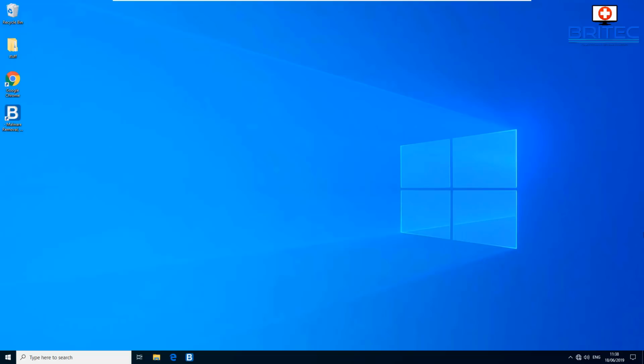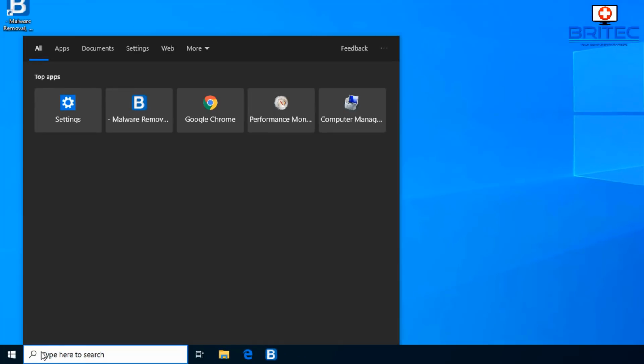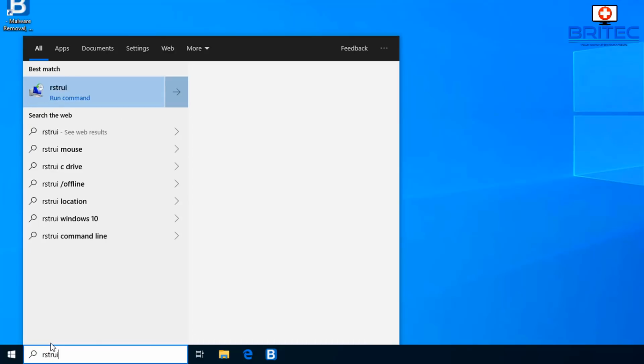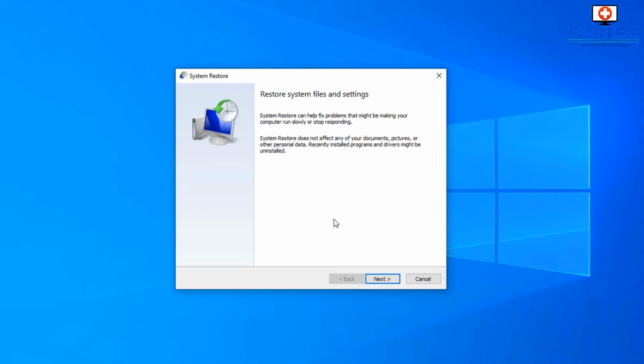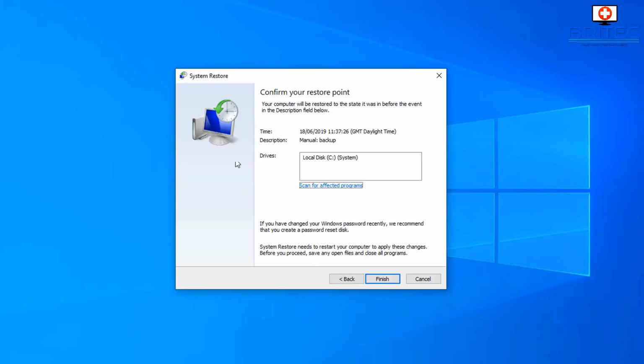Now if you're still having trouble and it's still stuck in tablet mode, you can use System Restore if you've got a system restore point. So go down to the search box here and type in rstrui and click on Run, and this will open up the System Restore box. Go Next and look for a time before the problem arose, and then you can click Scan for affected programs. Any programs that you installed after that point will disappear, and you can revert back to that restore point, to when the system was running correctly without the tablet mode problem.